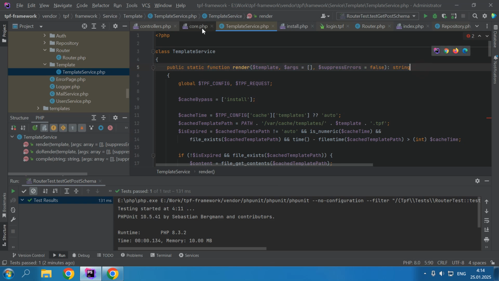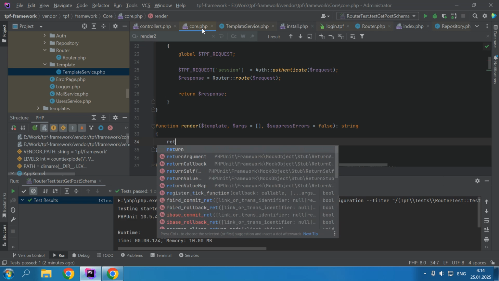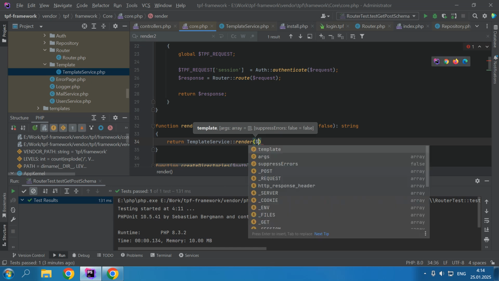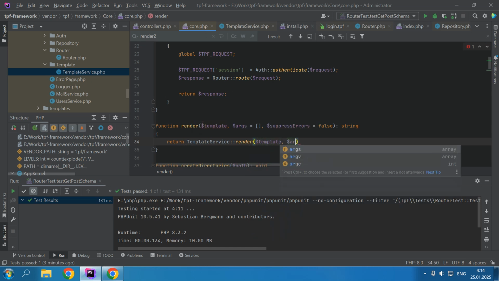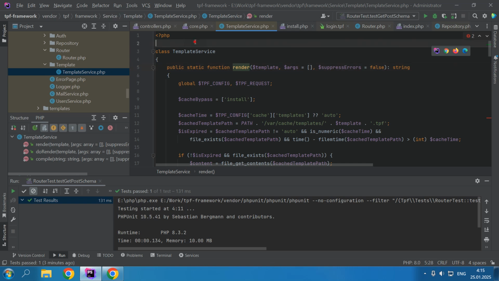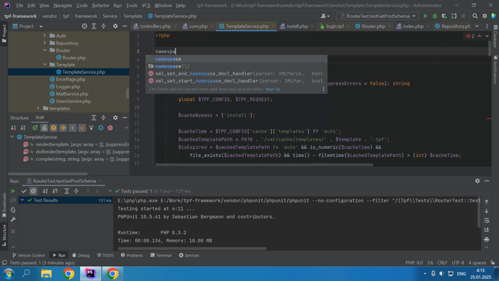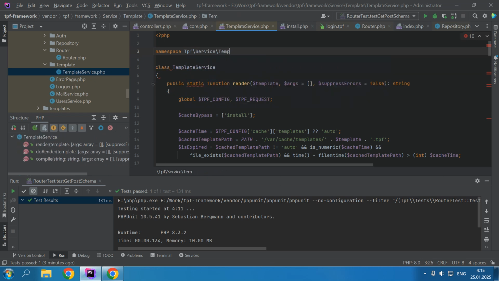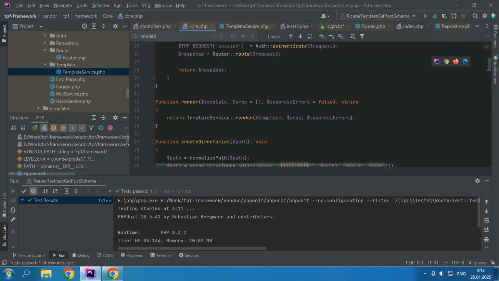Also, to keep everything nice and short in the existing code, I will make a facade method called render, which will internally call the render method of our template service. After that, I'll again test some routes in the browser to see if our templates are still rendering correctly, or if they are rendering at all. To test that, I will use the same 3 URLs from the previous check.